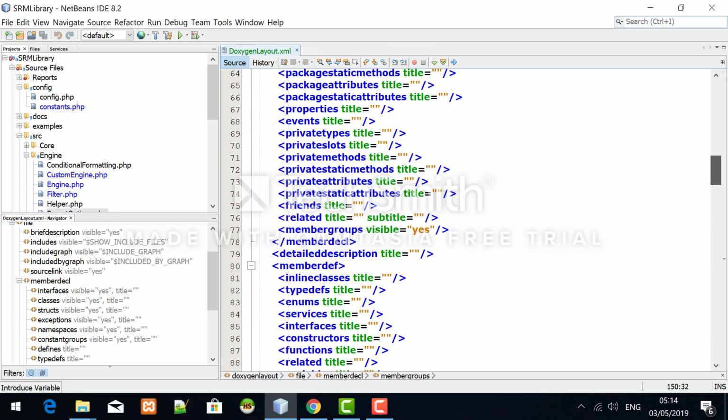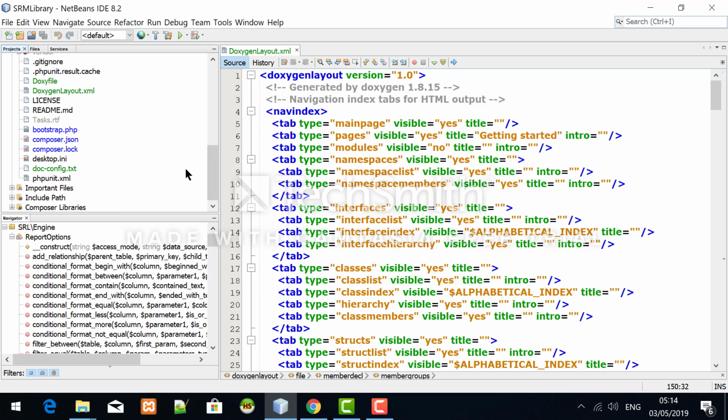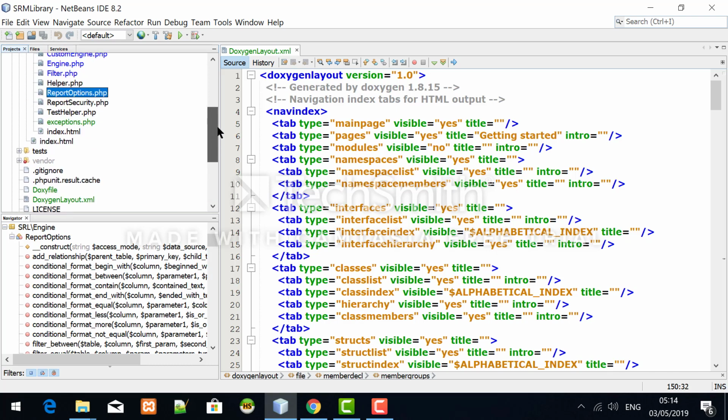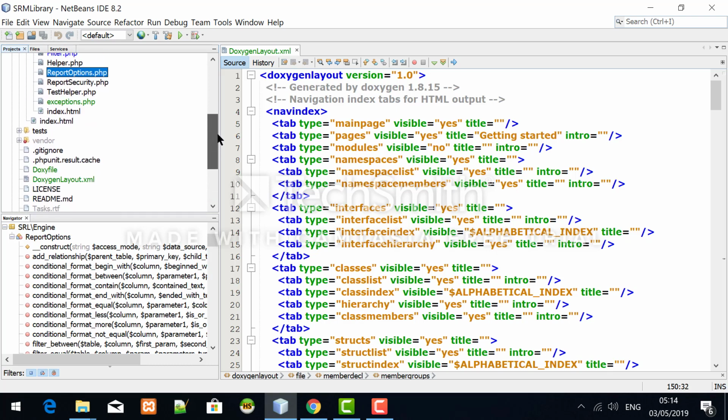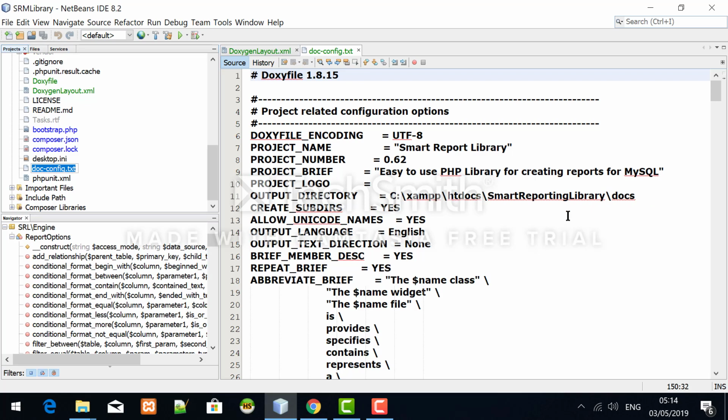It just controls the layout of the help file, and this other one, in the root, is called docconfig. This is the configuration file of Doxygen.